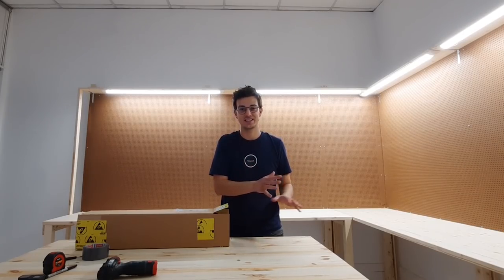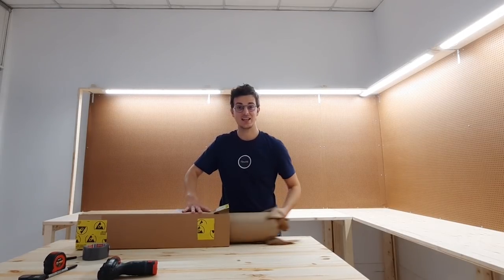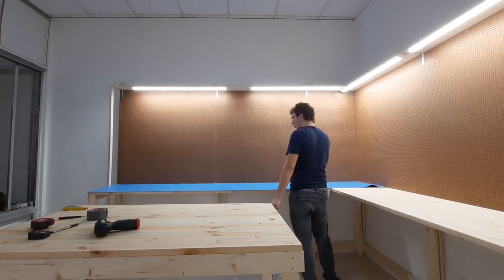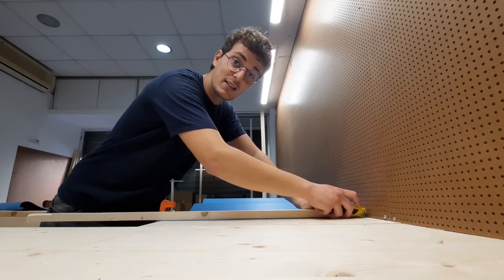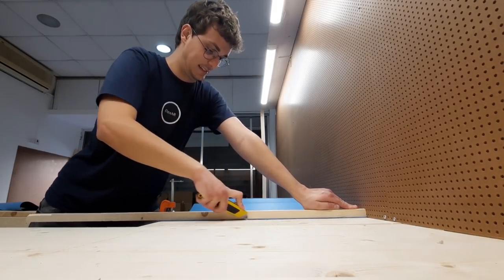I want this electronics lab to be as professional as possible, so the last thing I'm going to add is an anti-static mat. I suck at these kinds of things. I don't know how to cut straight.